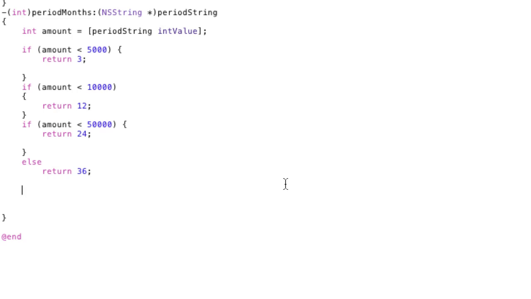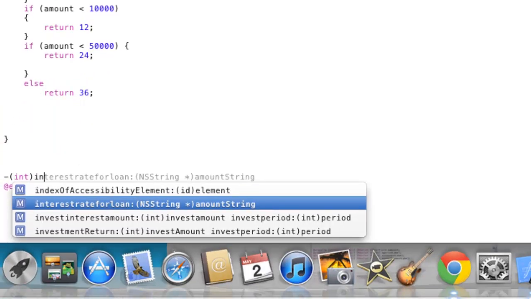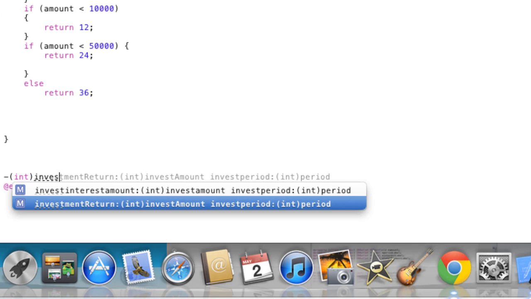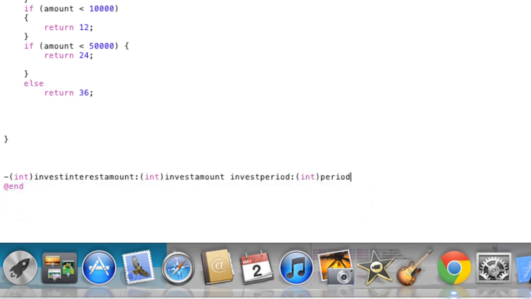So there's our two methods that we're gonna put in our bank cert. We still have two more to go, so let's get to it. So again, this is going to be an int return, and it's going to be called investment amount, curly braces to declare the scope of the statement, and I didn't need that many enters.